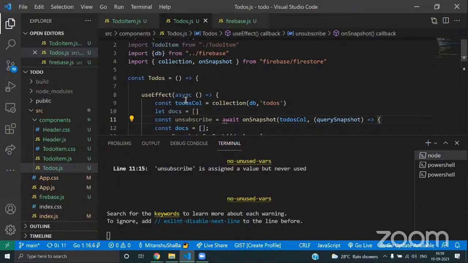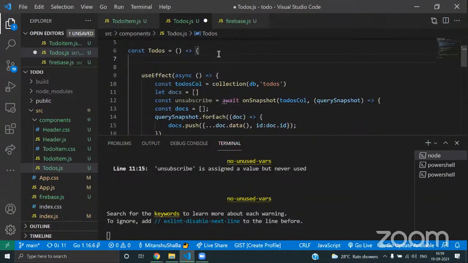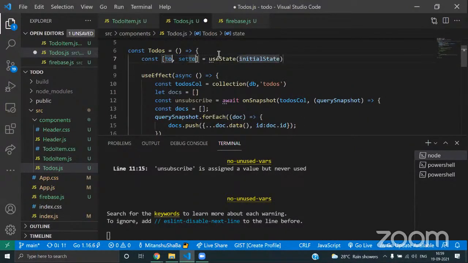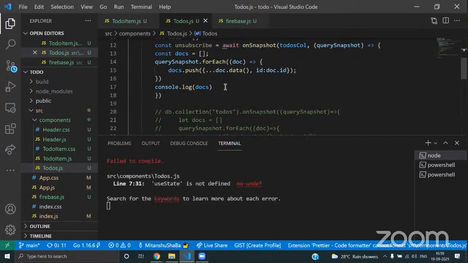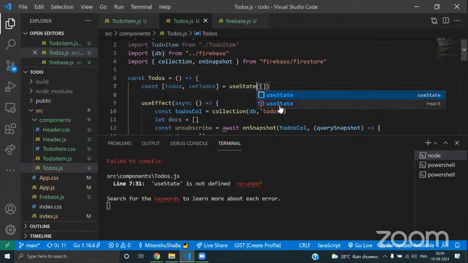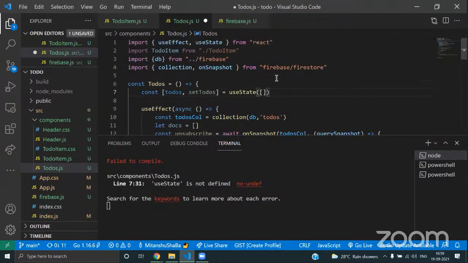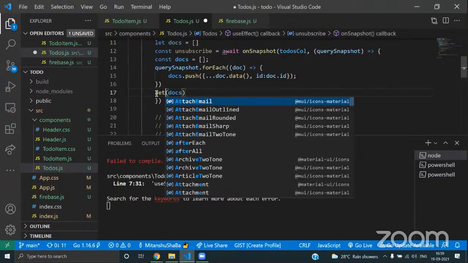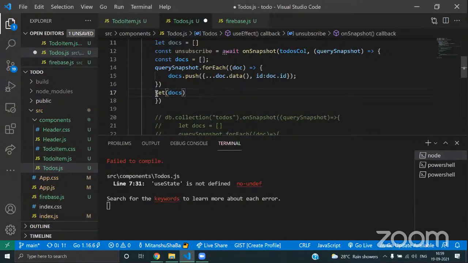So how are we going to do it? First thing, we are going to create a state for this, and this will be todos, and initially it will be empty. We are going to use useState, and import it from React. Next thing, instead of console logging, I'm going to set the todos that we got from Firebase.